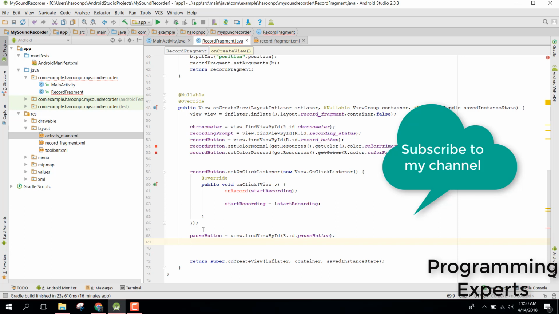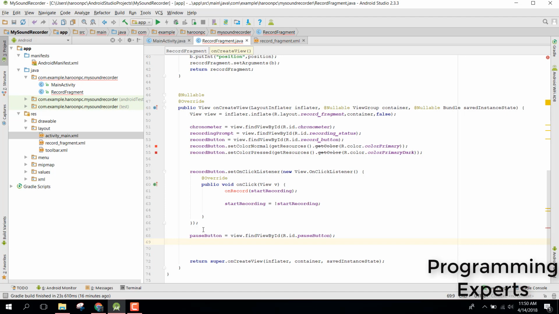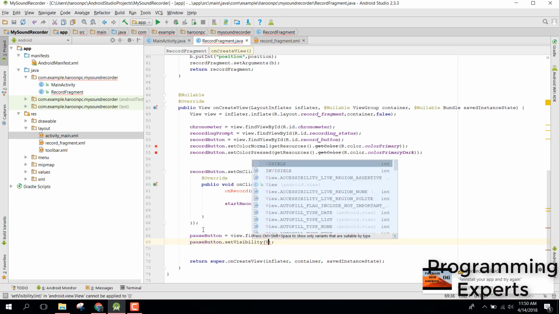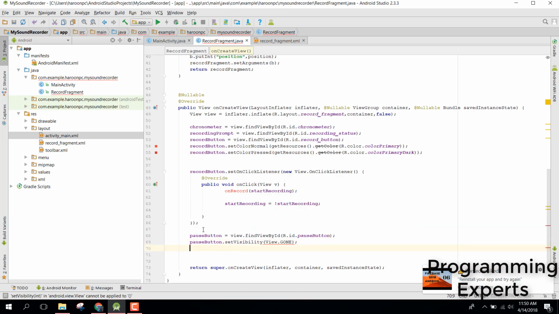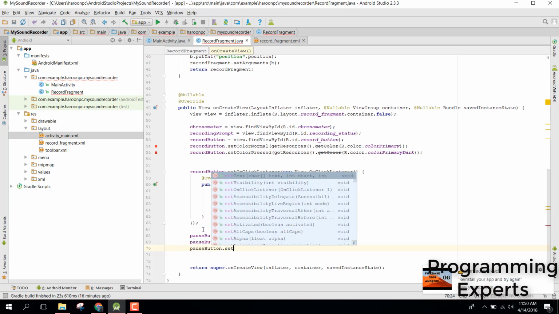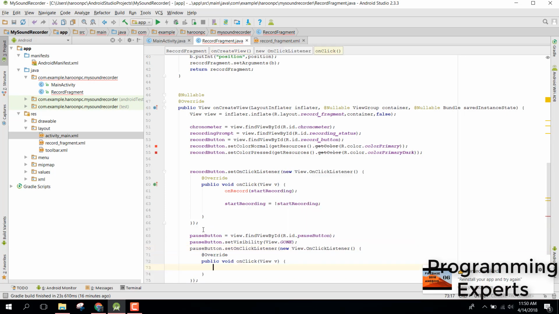First of all, set visibility gone, so we can say pause button dot set visibility view dot gone, and after that we just need to use the on click listener, so we say set on click listener new on click listener, and inside that we can call a method on pause record, and inside that we can say pause recording.